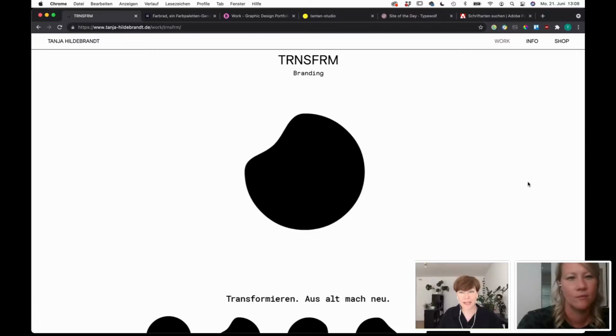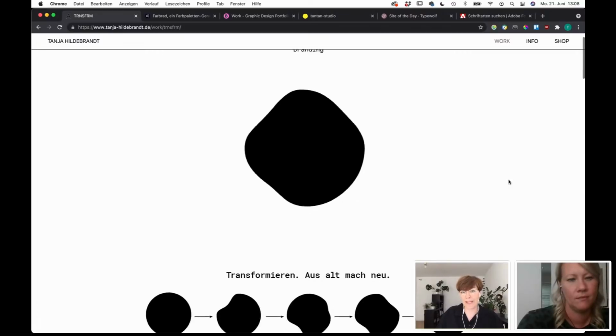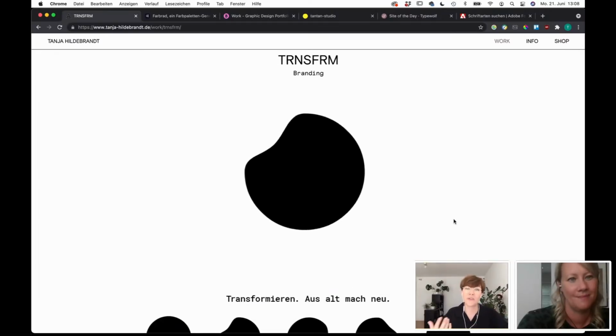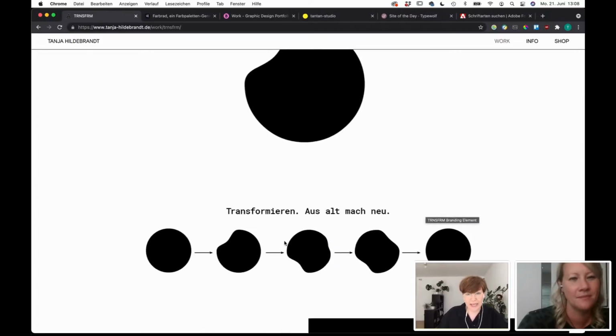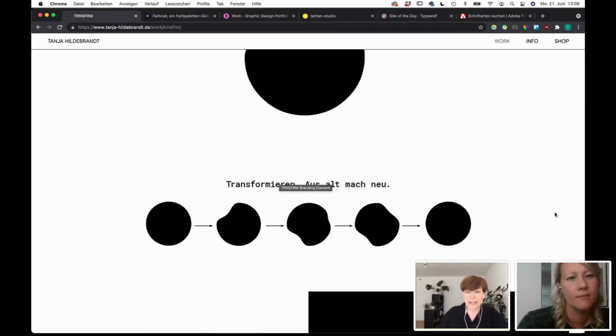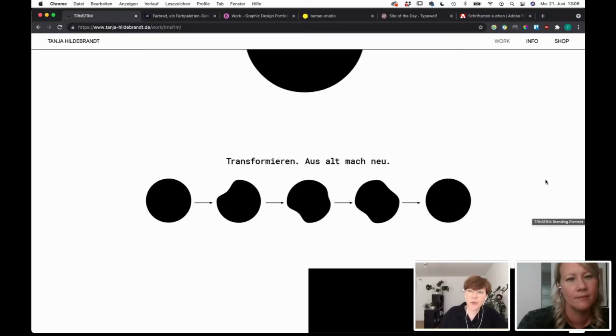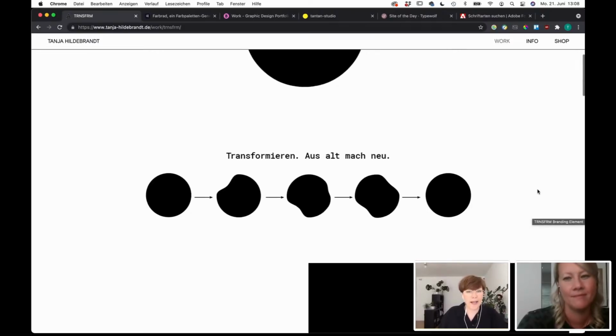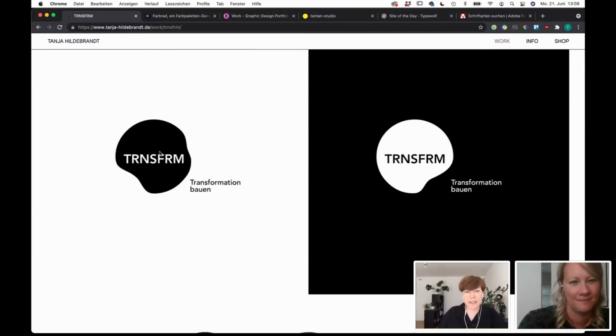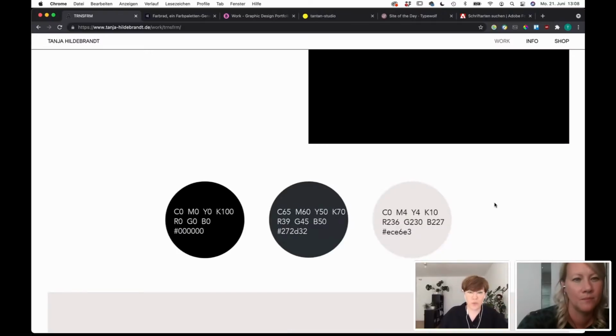So I wanted to integrate that into the brand identity, and I made this logo based on a circle, which is also moving, because the name Transform already gives this impression that you take something and build something new out of it. We also created that for the slogan: use old things and make something new out of it, transform it. And here you can see we have 4 different forms of the logo, and you can use the one which is moving.